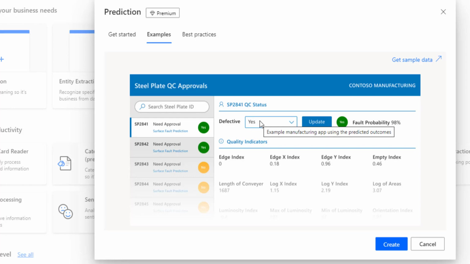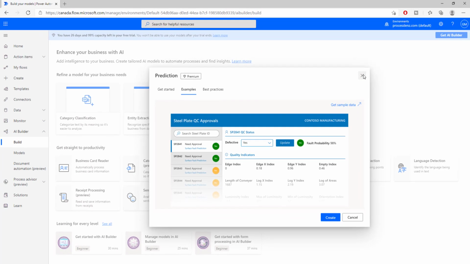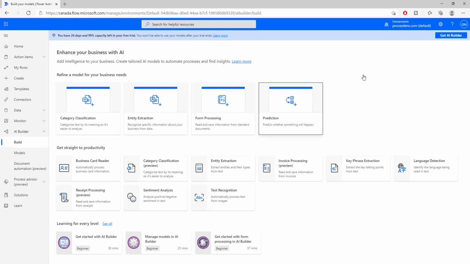I will be creating a flow for each one of these so that we get into detail. But with just this video, I hope that you have gained an overview of the different capabilities of the already pre-trained models that you can start using from scratch, and also an idea of how we can train different models in the different categories and for what purposes we can use those models.